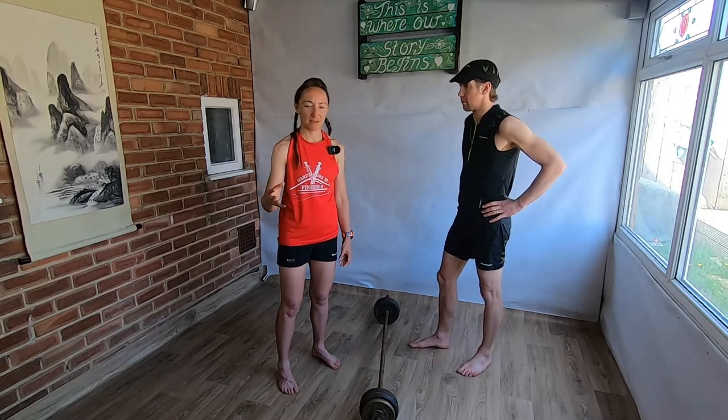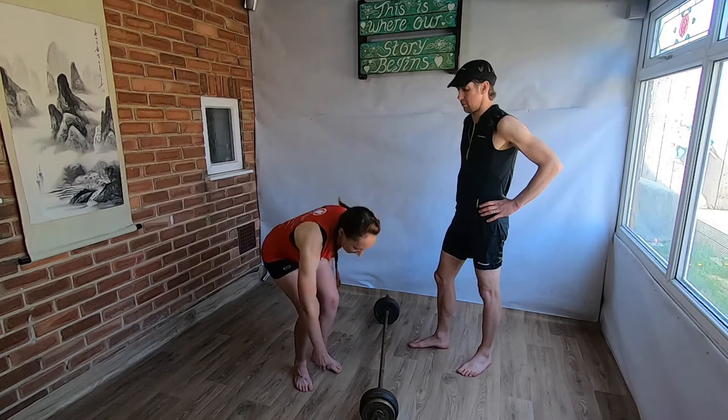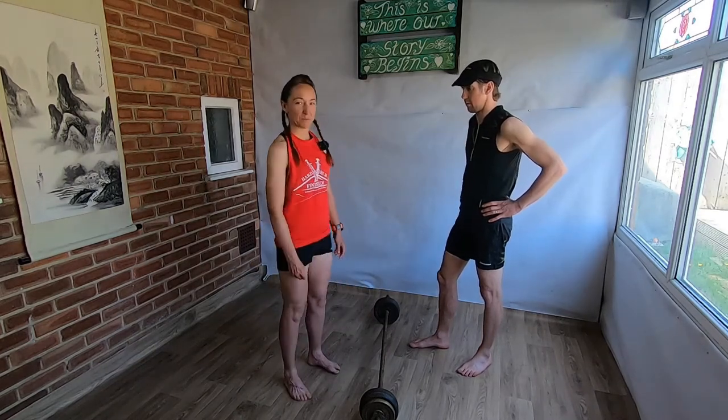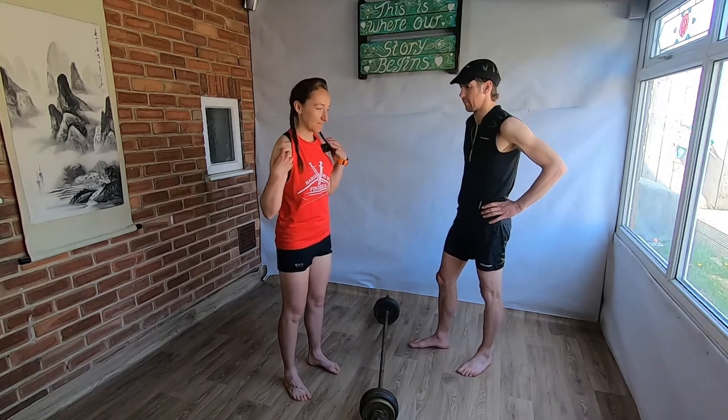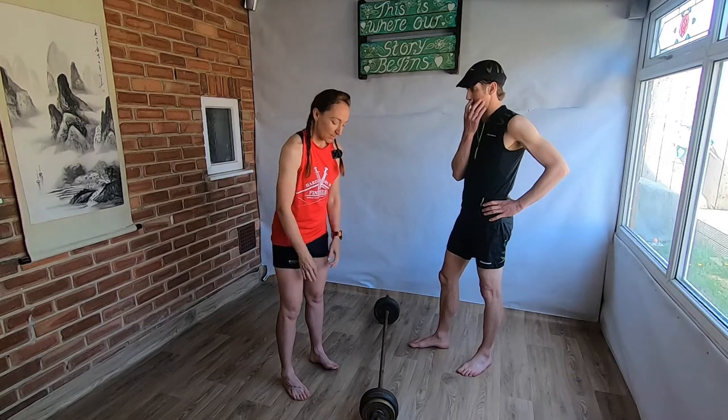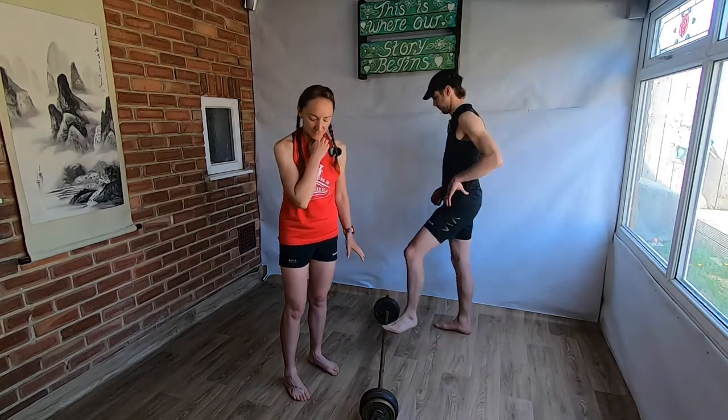If you're thinking, actually, I'm going to bend down to pick that thing up and just do that, instead of just doing that, you can think more, I'm going to do this and I'm going to keep my shoulders nice and straight. It's just going to help with your posture and your body awareness. Yeah. So you don't need a bar to do deadlifts.